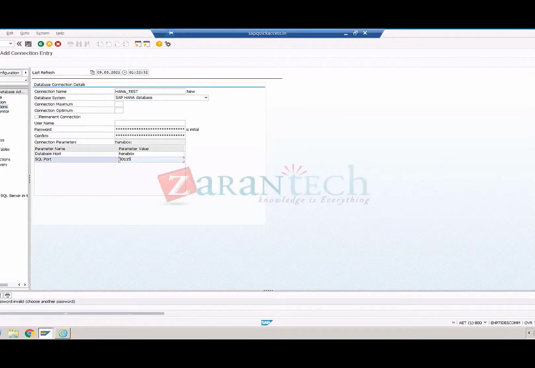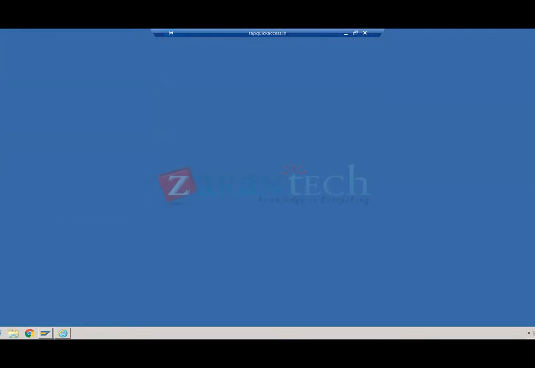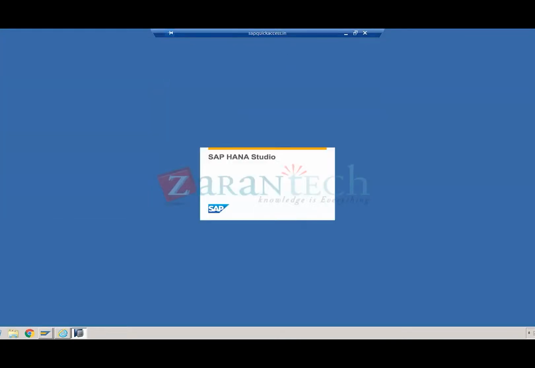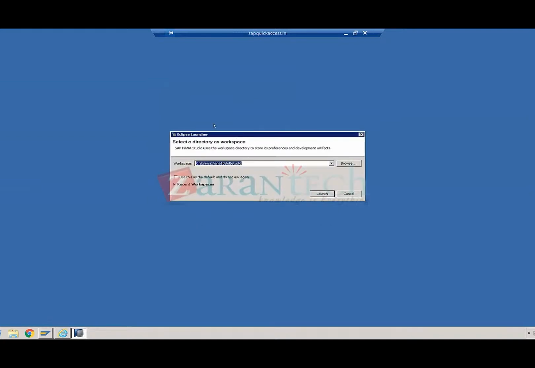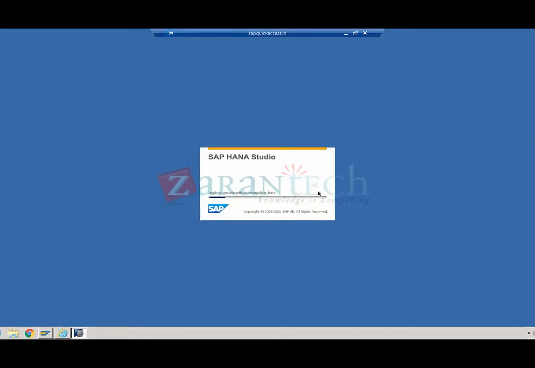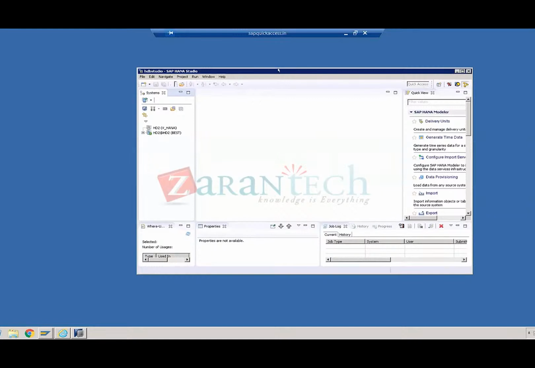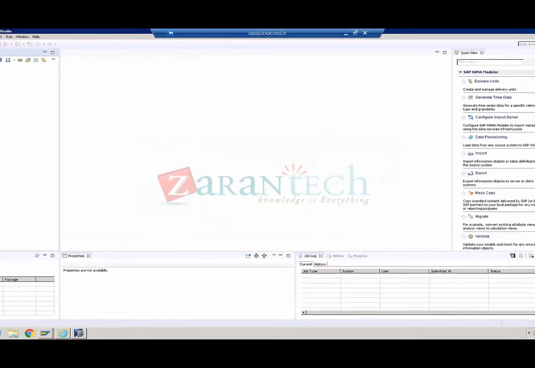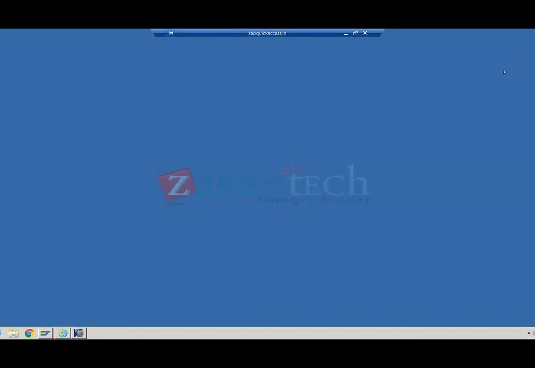And how would I know the instance number of the HANA system? If I go into my HANA Studio, yeah, it's just a naming convention. Let me log in to the system. And you will notice, if I hover on top of this particular system, HANA box 01. 01 is the instance number of this particular system. So that is what gets plugged into that 3XX15 port number. The XX is replaced with this 01. All right, did that help answer your question, Mike?